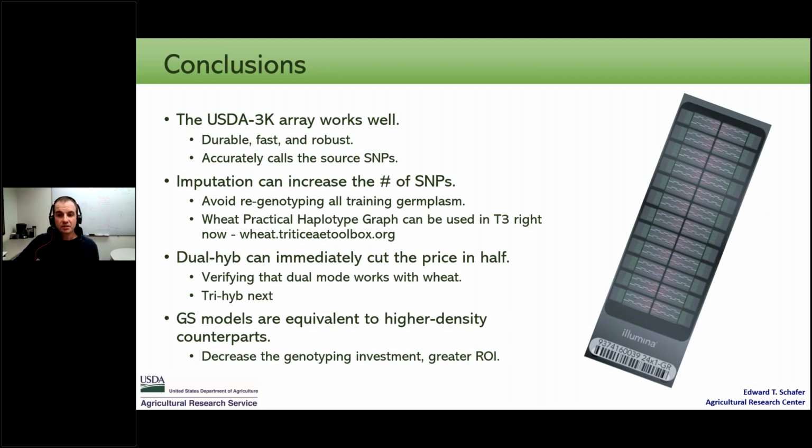The wheat PHD is live now, and I suggest that everyone with some wheat genotype data, you go to T3 right now, you ask for Clay, tell him Jason sent you, and tell him you want to try out the PHD that he's got. Dual hybridization also works really nicely in at least an oat barley mixture, and I'm pretty optimistic that our forthcoming wheat tests are going to work pretty well too. Once that's complete, we're going to try doing tri-hybridization with all 3 small grains next.